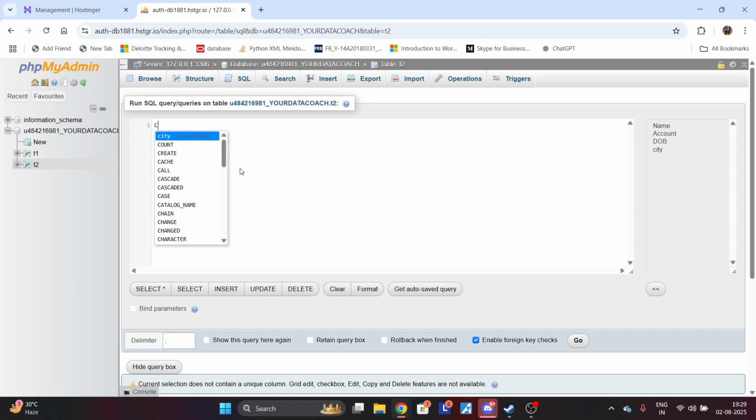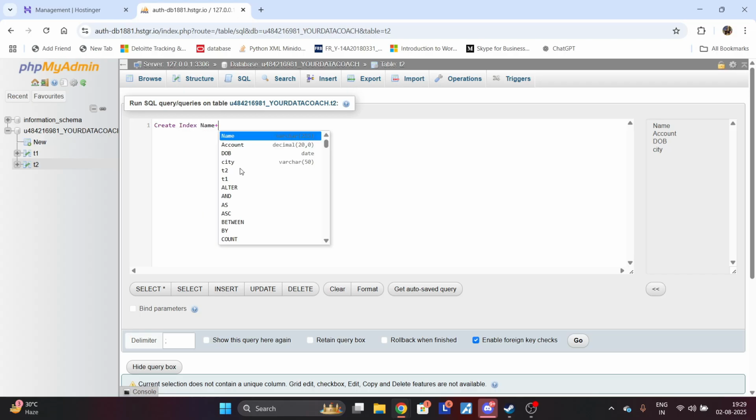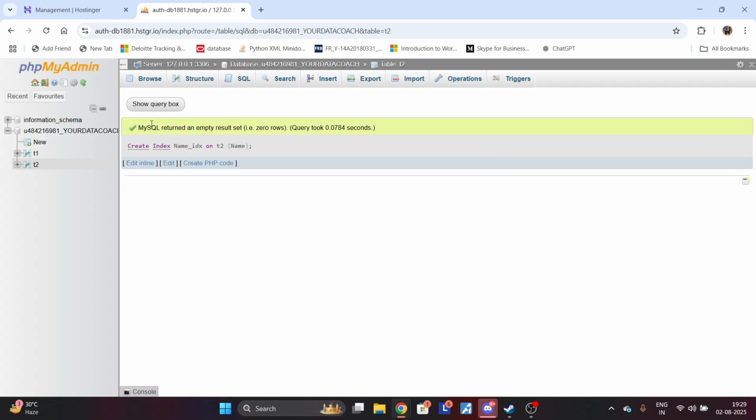So I'll write create index, let's call it name underscore idx on T2, and in brackets I want to specify name, and then I'll hit go, right?